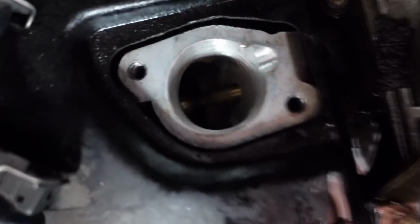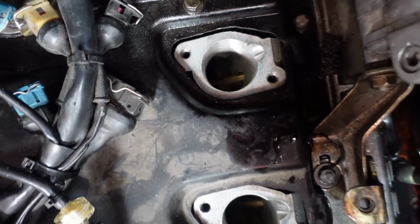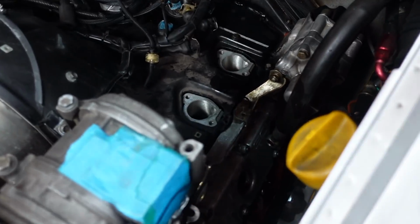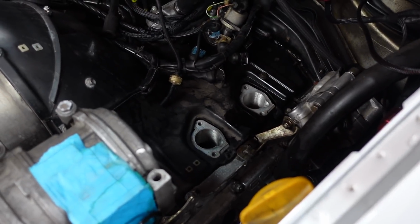And it's a good opportunity to have a look at some of the fancy porting on this Promodet engine. So we'll be investigating further as we go along. Obviously, as it's coming apart, Matt from Fearnsport will be investigating what we've got in here, and I guess what sort of power it's possibly going to be capable of. And I'm going to try not to get too carried away and upgrade too much.